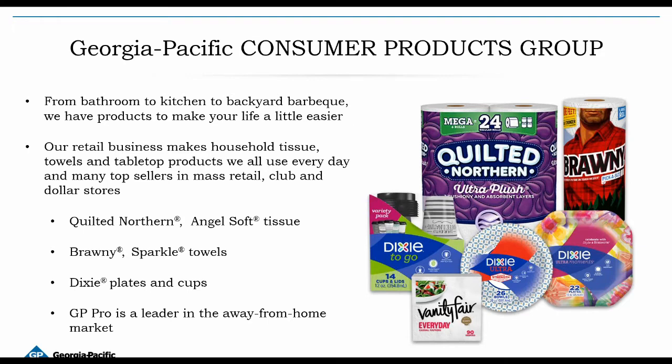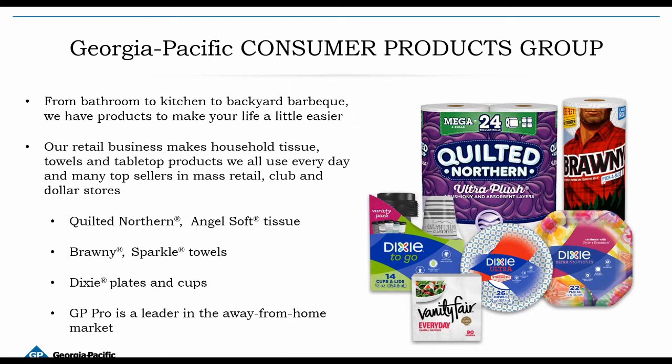Let's spend a little bit of time talking about Georgia Pacific. So for those of you who don't know Georgia Pacific and don't know the products that we make, it is a US-based company with about 35,000 employees. And we make all different types of products within the kind of papermaking and cellulose industry. We produce building products. We also have a cellulose division that makes fluff pulp for things like diapers. We have a chemicals division. We also have a packaging division as well. And then we also have our consumer products group, which is where my role fits into.